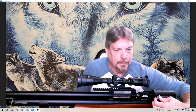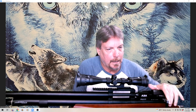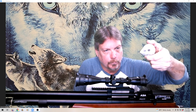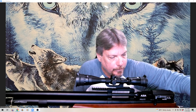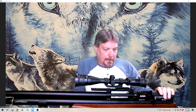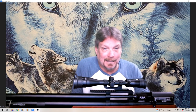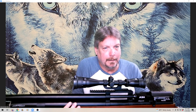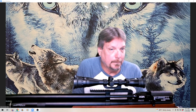You pull the cocking lever all the way back and you're cocked. It has a 10-round rotary magazine made of aluminum — very good quality, I've not had any issues with it. It's a solid, solid rifle, however it ain't light. The as-shipped empty weight is 10 pounds; add a scope and some rings and you're up around 11 pounds.